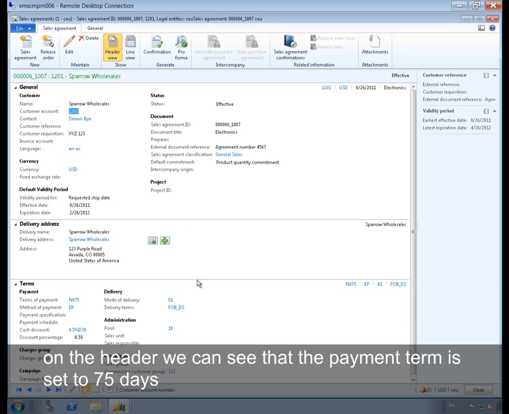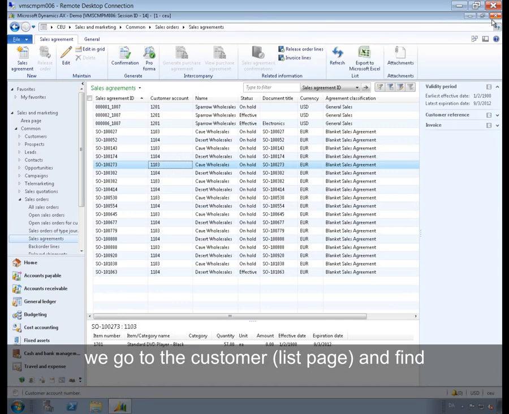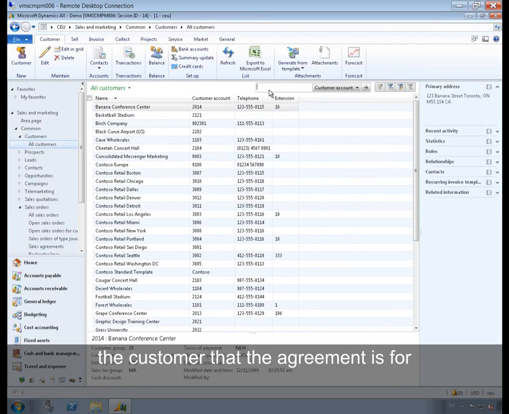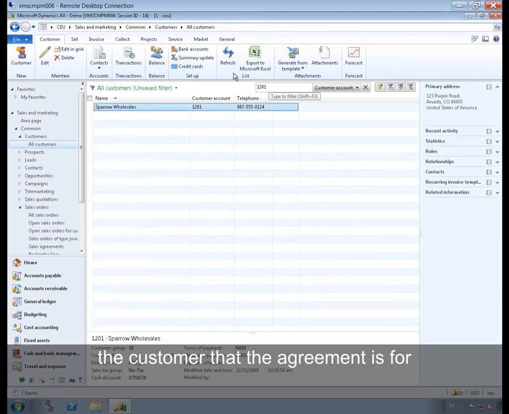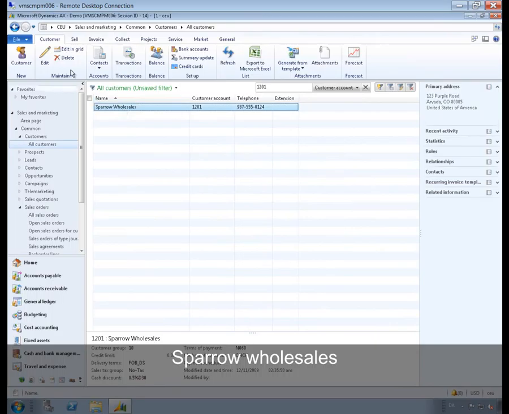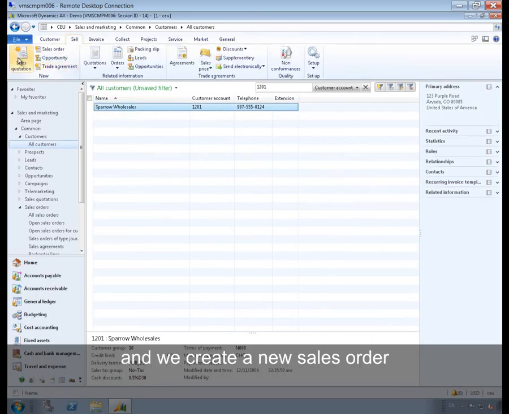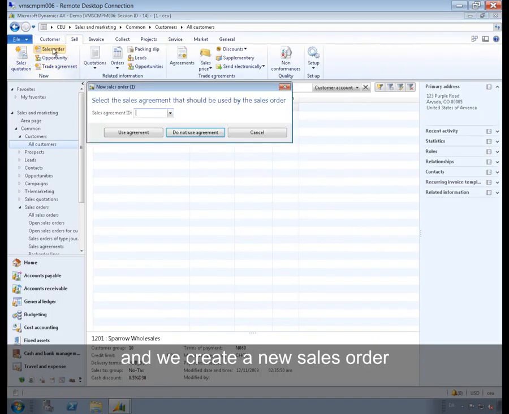On the header we can see that the payment terms are set to 75 days. We go to the customer and find the customer that the agreement is for, Sparrow Wholesales, and we create a new sales order.